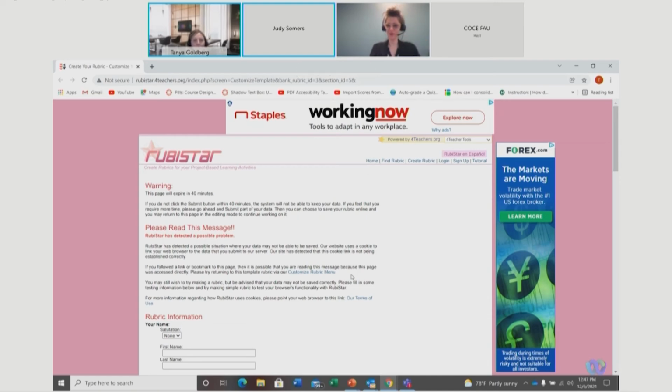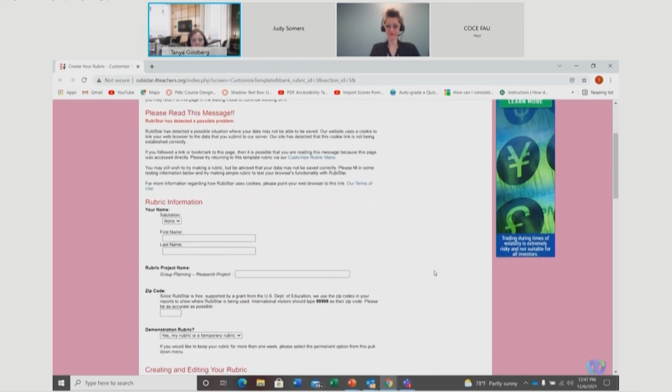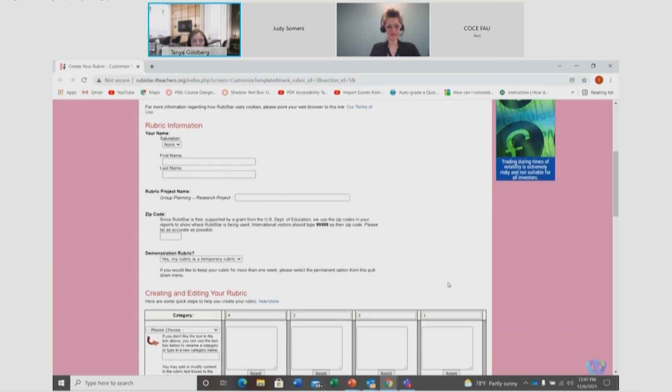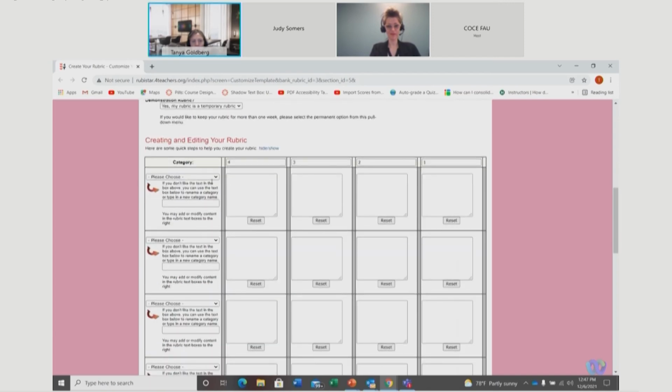All right, so basically these resources that I've listed are all free resources. You don't have to worry about paying for anything. There are templates that you could use, and it's all laid out for you here. You could type in your own criteria, or choose from a couple of them.